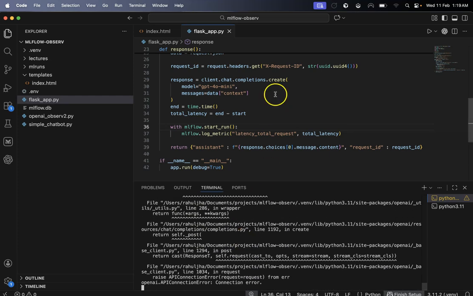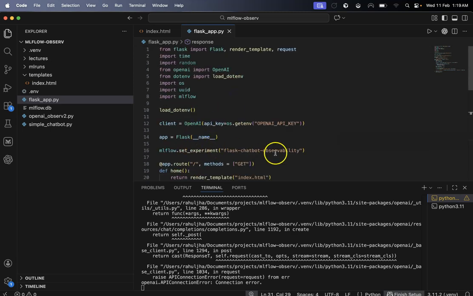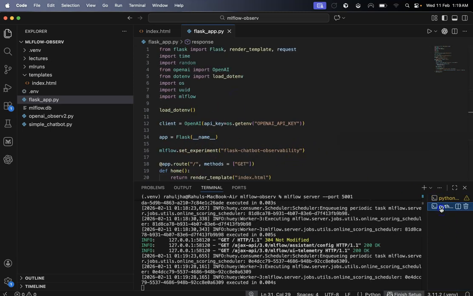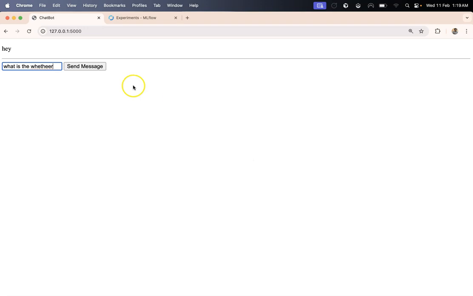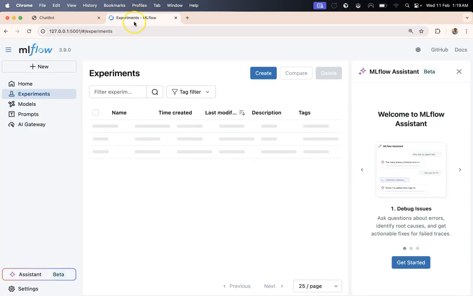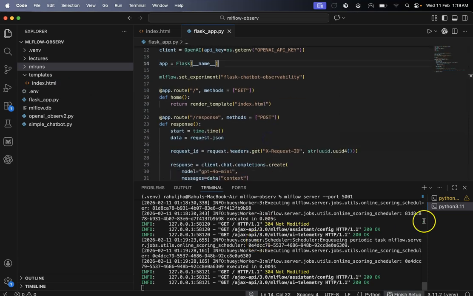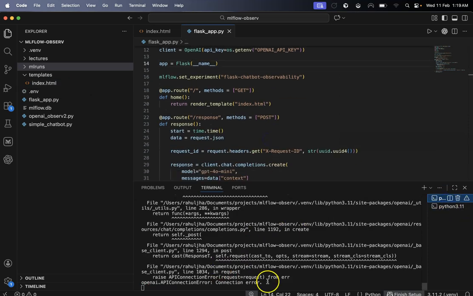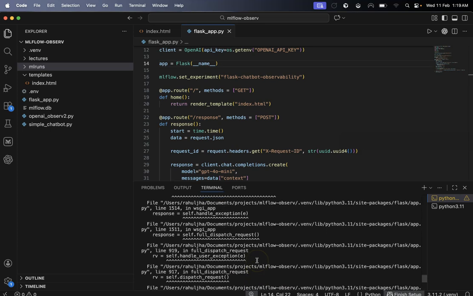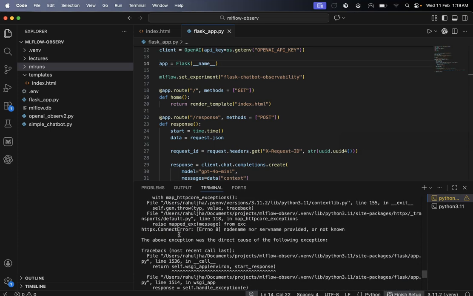I think it is not able to find something, although our server is running. And do we have ML runs? Yes, we have the ML runs. Why exactly is it failing? What is it not able to find?